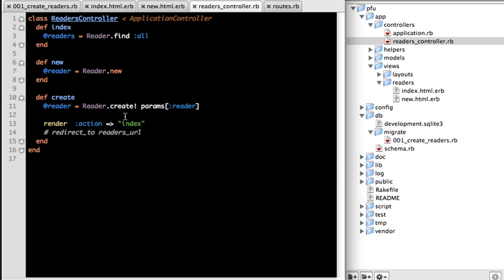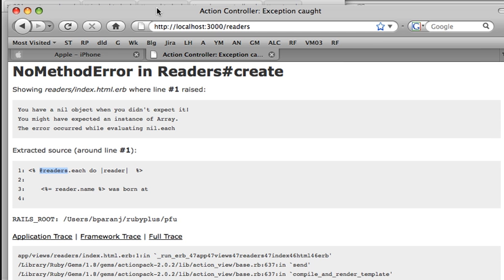So what you might do before that is end up doing this: readers equals Reader.find, and then go to index. Or you may put this in a private method which you could call from here and here and do the render action index thing. This will work.